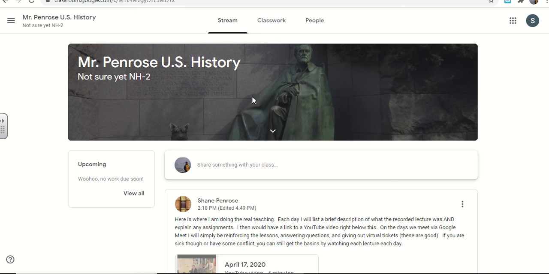So whatever you see, if this is your particular class, I think this is going to eventually be 4th period, you're going to see the same picture at the top. It's a history picture that I took for each particular class. The reason I did that is it's conceivable that you have a sibling who's also in my class, or a cousin who's also in my class. And if you happen to be looking at their stuff, you want to make sure you're in your class when you're doing your work, and they're in their class when they're doing theirs. So everybody has their own unique picture.